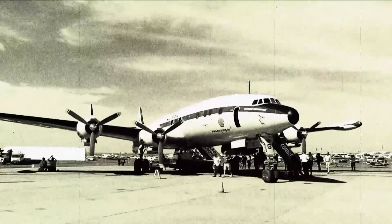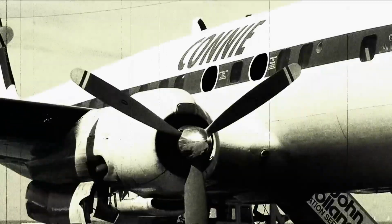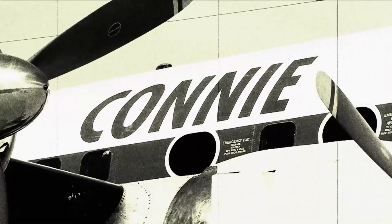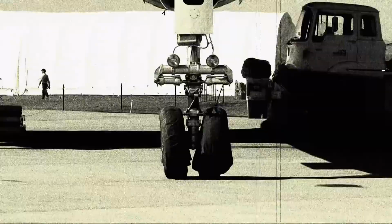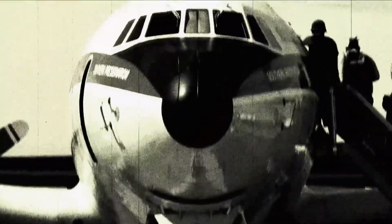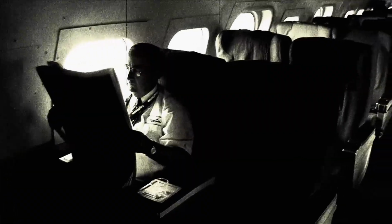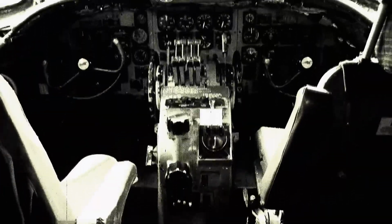The waiting is over. Tomorrow's travel technology is here now. Introducing a revolution in travel, the Super Constellation. Now you can leave your shores in this super reliable mode of transport. Forget many weeks of travel. Now you can travel halfway around the world in only 4 days. Super reliable and super comfortable. Super Constellation, the fastest way to travel.